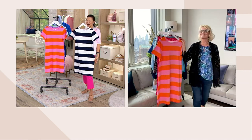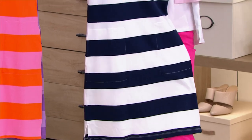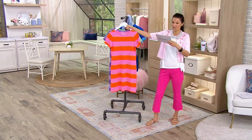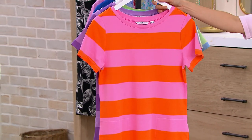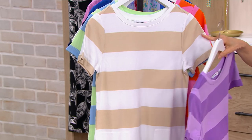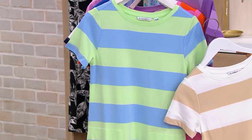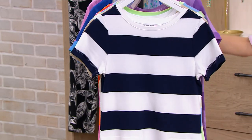The navy is a classic navy and white — fewer than a hundred left. My second favorite is the gorgeous sunset orange; I love pink and orange together. We also have the purple hyacinth, the light sand — very classic — and the light blue. Feature price is $69.98, available in regular and petite.